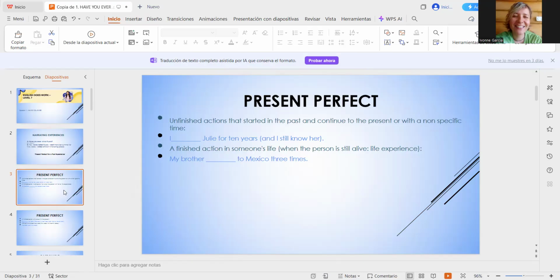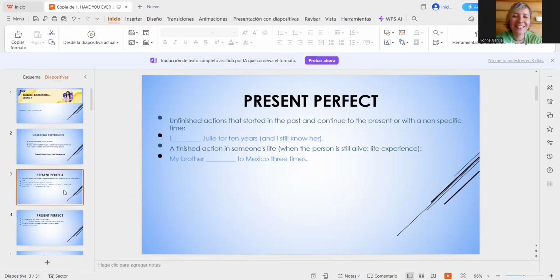that so far in my life, from the moment I was born until now. But maybe if I haven't done those activities yet, I can do them in the near future, or maybe just sometime in my life, because I'm still alive. So here we have two cases in which we can use the present perfect.